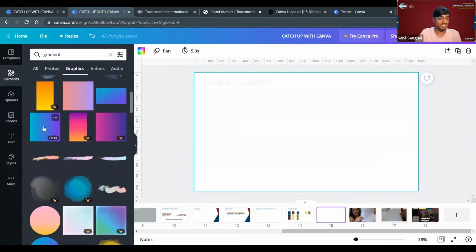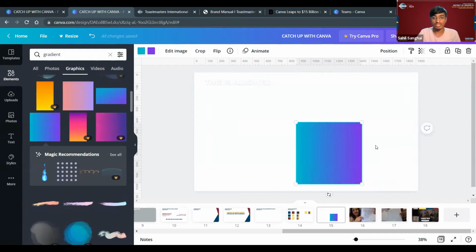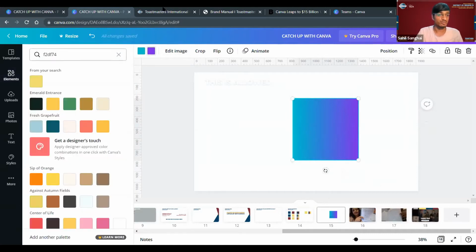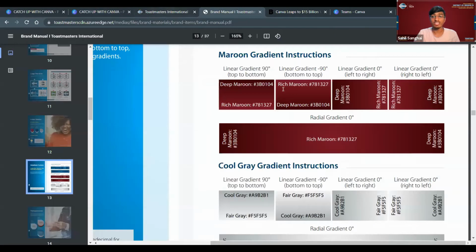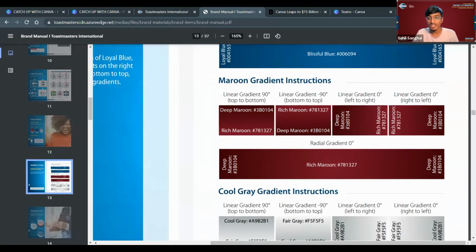So let's say we select this gradient, which is a mixture of two colors. You get this gradient out here, and you just change the color as suggested by Toastmasters International. So for a linear gradient, what color codes? Let's say if it is a red, what color code do you have?